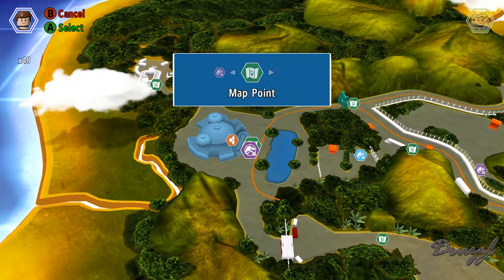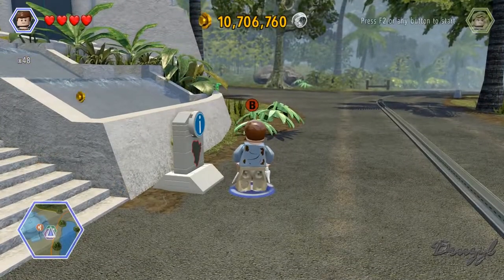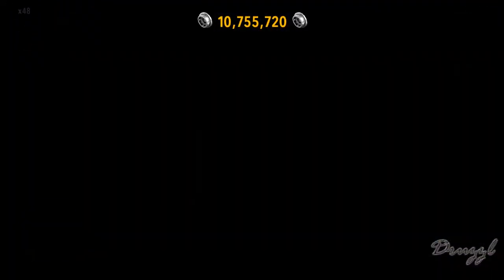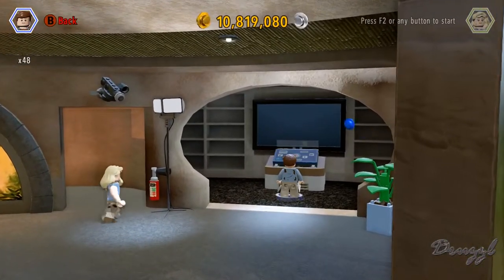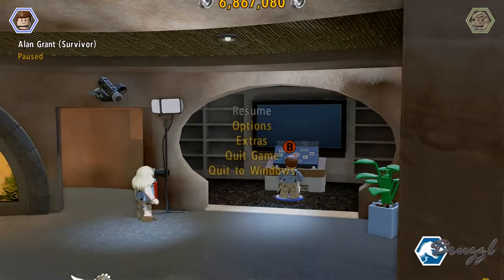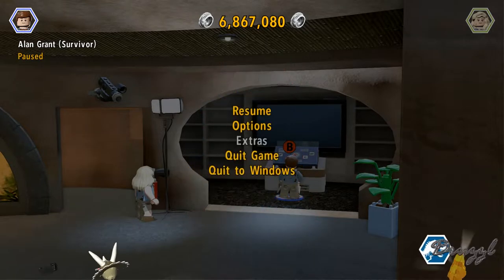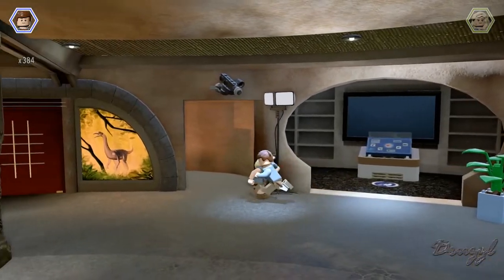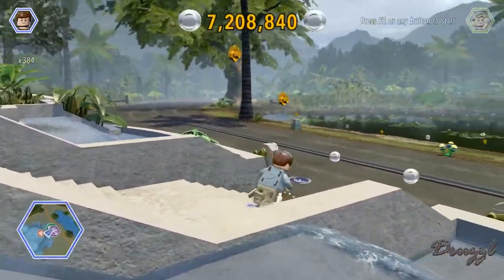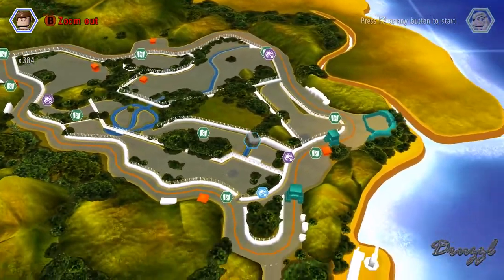And then we'll come out and we'll do the visitor center, because we haven't done the visitor center again at all. Or maybe I should work back to this point. That might be a better option. Well, there's the score times 8. So that takes us from 48 to 384. We're going to make studs now like nobody's business. All right. We need to do restoring power.